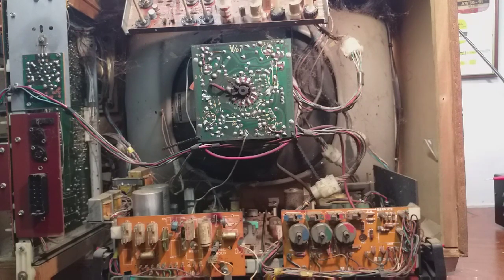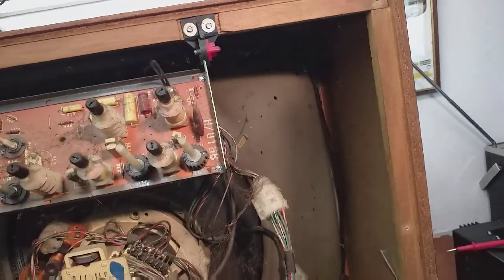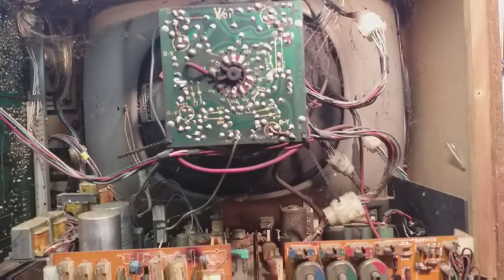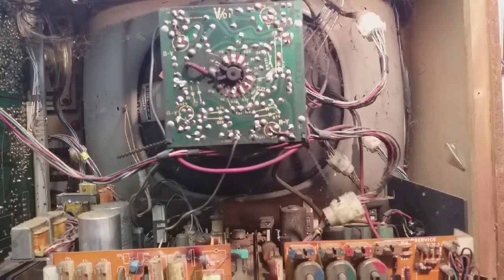They were certainly making hybrid sets up until I think Pye were the last in 1976. The last of the Delta 1 sets from Pye. Yeah. So 1973. Pretty cool. It's full of cobwebs. You can see it's lots of cobwebs in the set. And that's about it. I have no service information for this. I googled the model number, and then I googled Autovox vintage TV and blah blah blah, but nothing like this. So it's hard to know where to start for information, but we'll try. We will try.